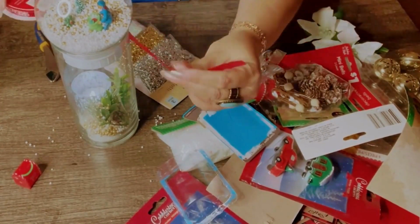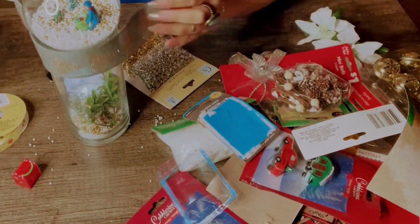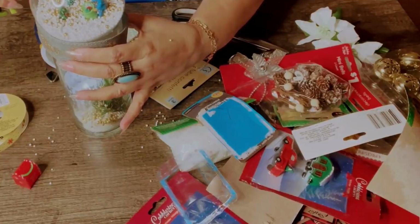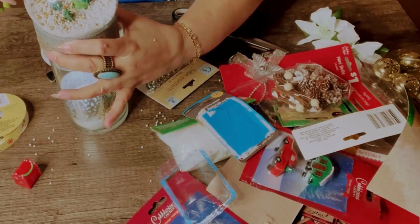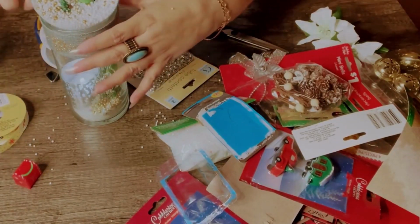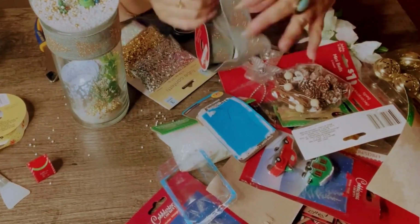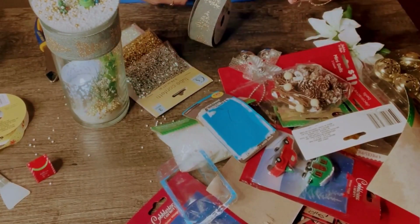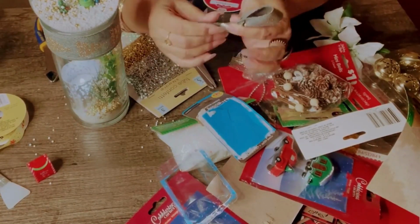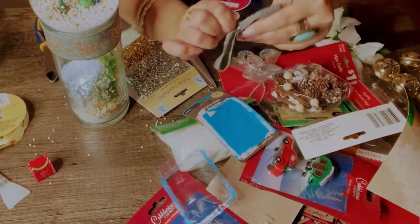Look at that, that's the cutest thing. And now I'm looking to see which ribbon I can use or looks better. So I ended up using that one. That one is blue and has gold details. I love this ribbon. I think this ribbon is from Walmart, if I'm not mistaken. And now after I glue that piece around like that, you can see the division of the globe, the snow globe, and the base. I made this bow real easy.